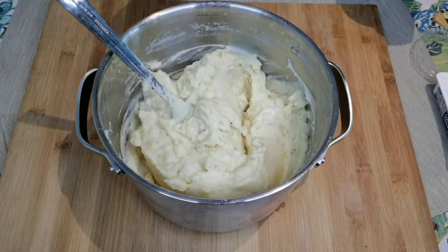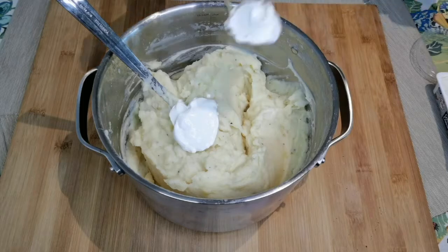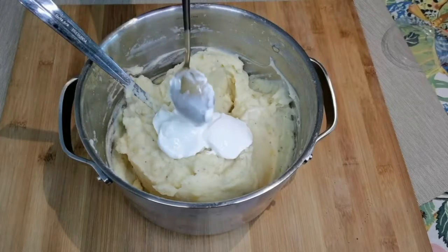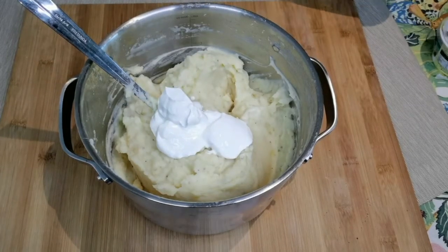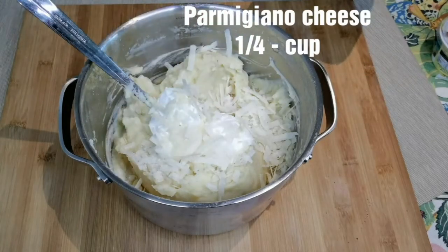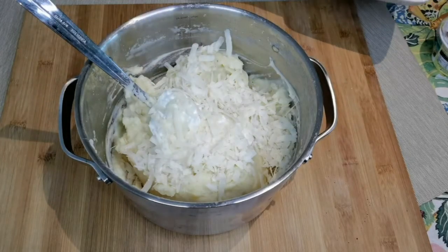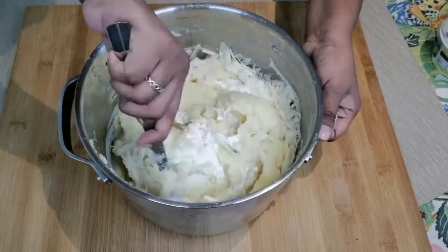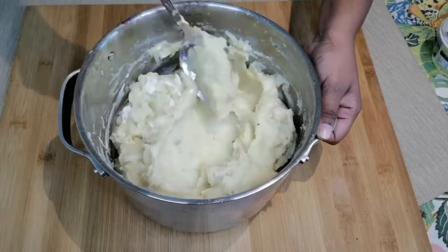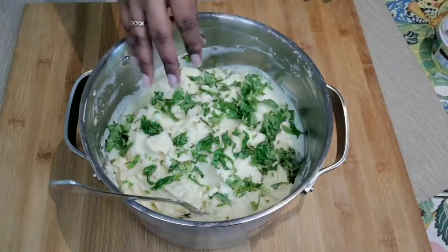In this stage, I'm going to add 3 tablespoons of sour cream. Quarter cup of grated Parmigiano cheese. Combine all of this together. Add some chopped coriander leaves.